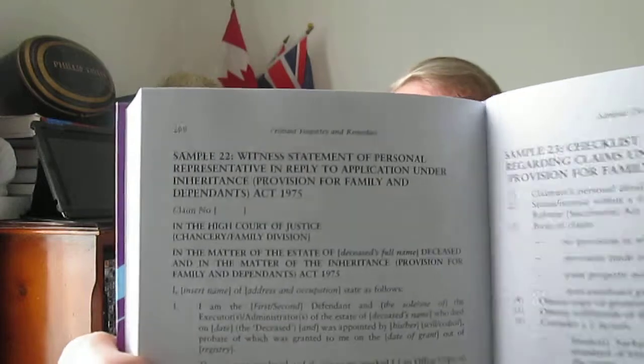And just to remind you, that's the book, as I said, quite heavy, 300. These are the samples in the appendices, the sample letters and various other things. I do find those very helpful. And then there are witness statements, that sort of thing. Again, that is quite helpful because when you're doing some of this work, it's always useful to just have something to prod you as the practitioner into what you might be going into. And it also refreshes the memory a bit in case you've forgotten how it's done or the particular way you do it in particular areas of substantive law.